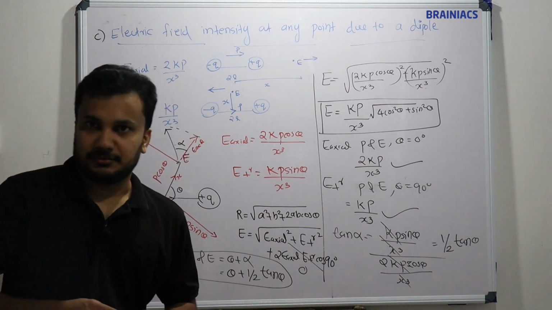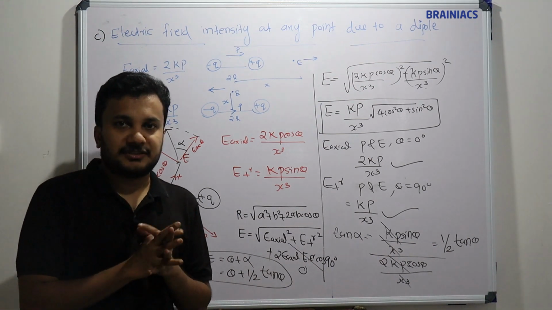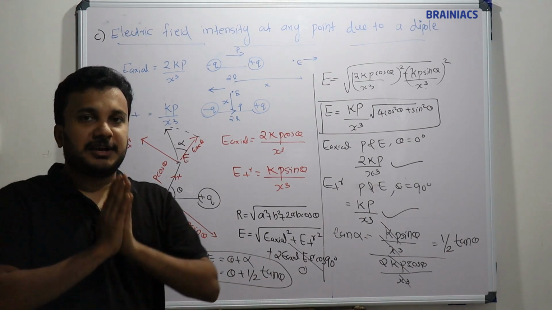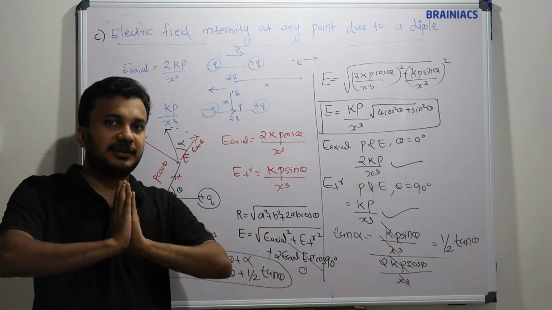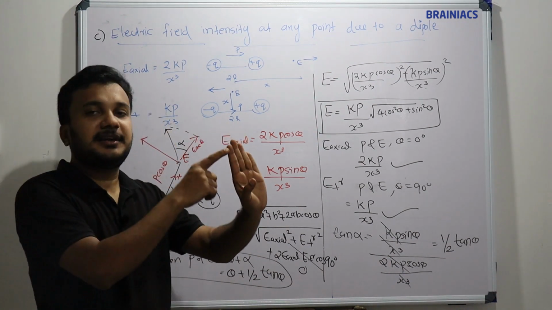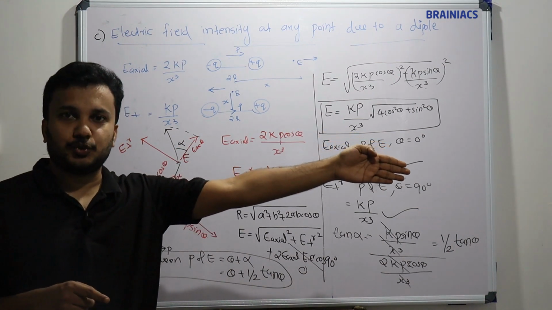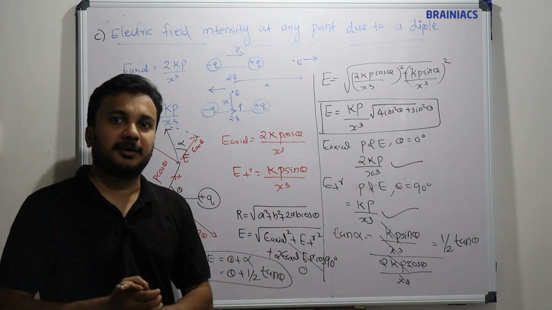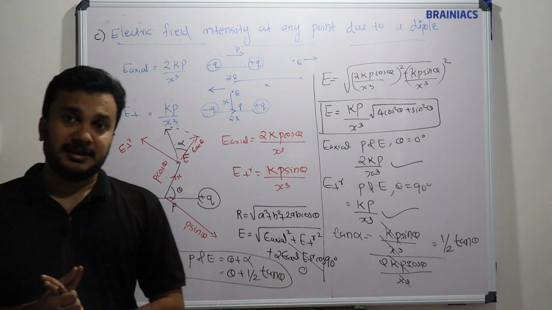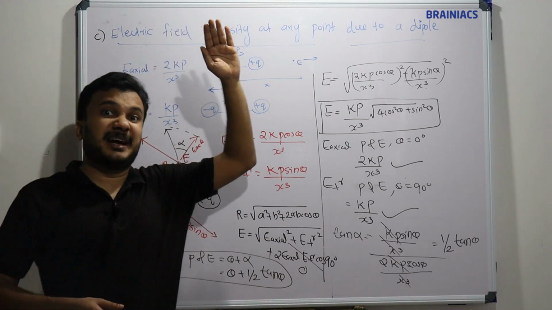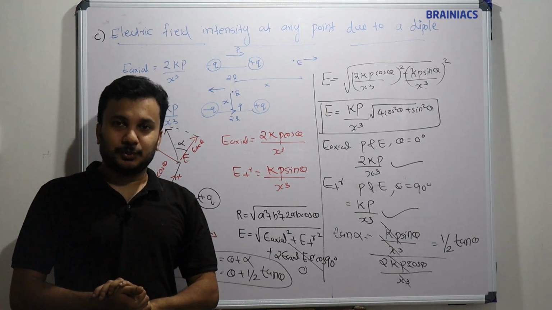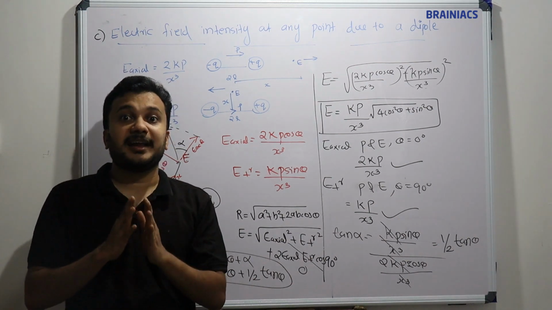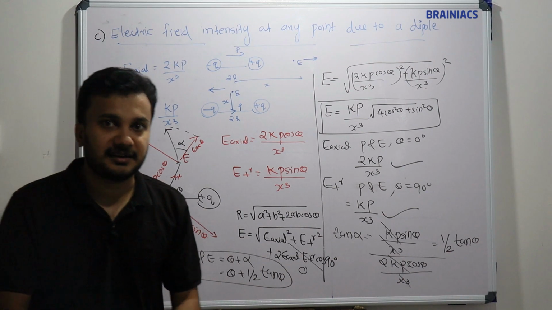So this is all about dipole sections. Dipole, 3 cases we have learned. The 3 cases have 6 points totally. Remember like that. We have totally 3 cases and 6 points. First, electric field intensity along the axis of a dipole. Formula is 2 kp by x cube. Angle between P and E will be equal to 0 degrees. Second, electric field intensity along the perpendicular bisector. The formula is kp by x cube. Angle between electric field and dipole moment is 180 degrees. P and E angle is 180 degrees.